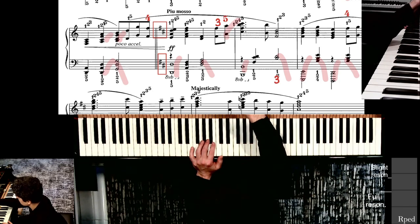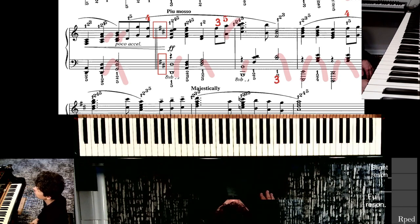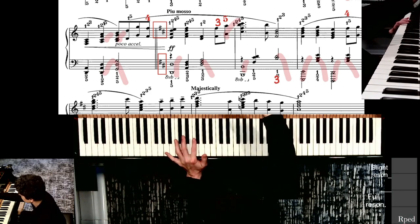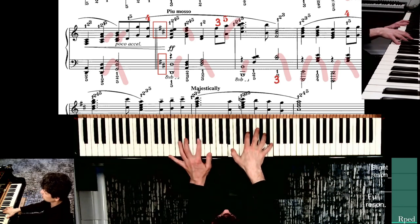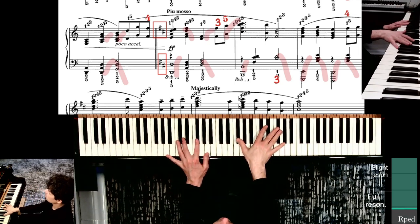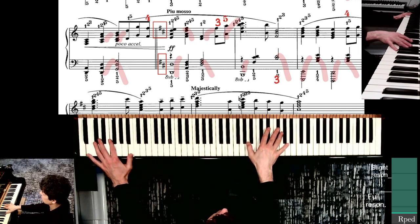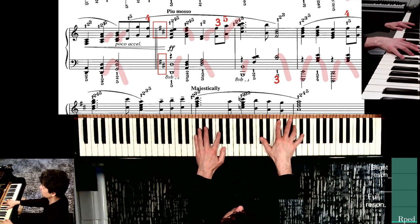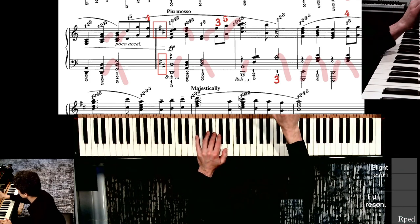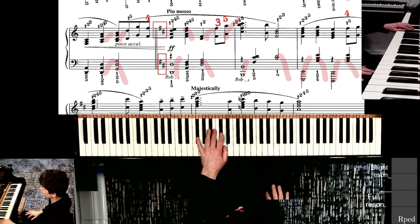Whoops, let's do the highlights. Oh, I'm getting ahead of myself. So on that current line, più mosso, let's just go from there real slow. Small leap in the right hand. Another small leap with the right hand, with the left hand. Actually, I don't know why I did that. You know what? I take it back. I think this red 3 is not as good as your idea of a 2.